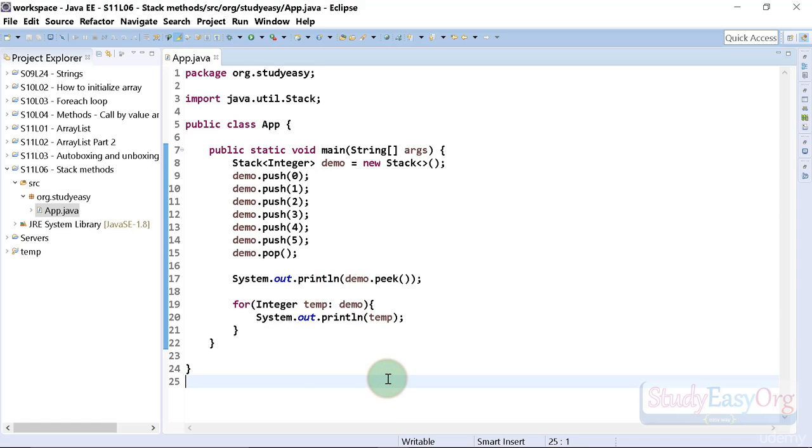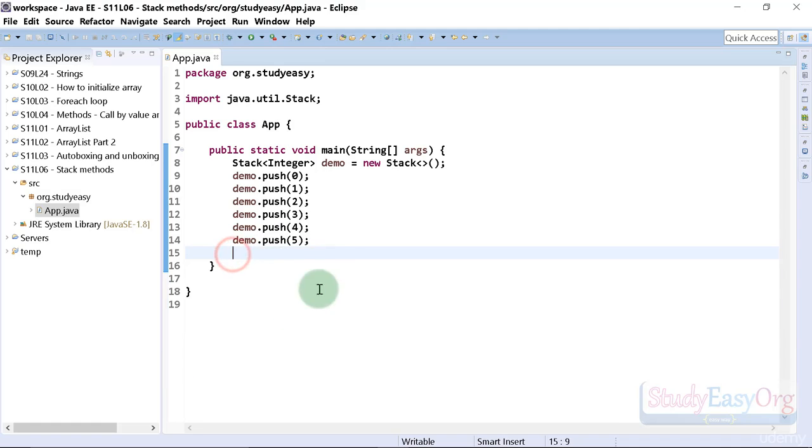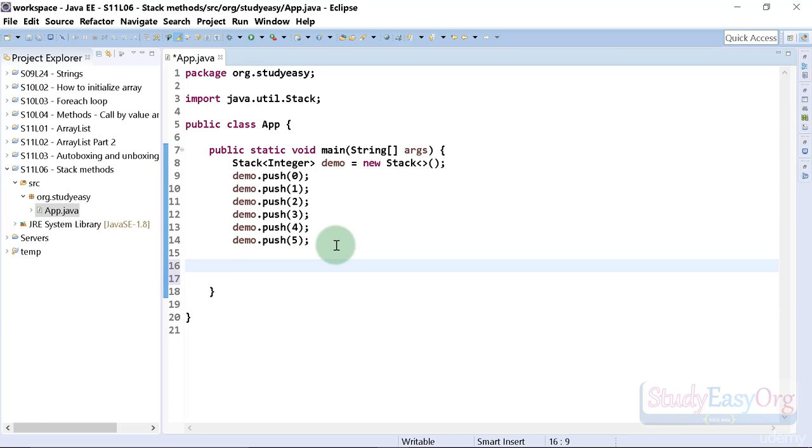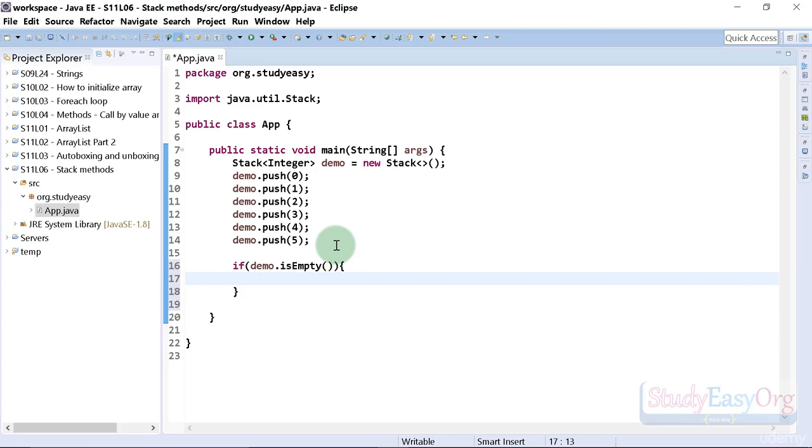Moving forward, we can also search this stack, and we can also check whether the stack is empty or not. So how will we do that? First of all, let us check whether the stack is empty or not. So we will type in demo dot isEmpty, and this will return false if the specific stack is not empty, right?